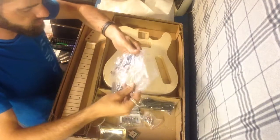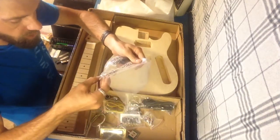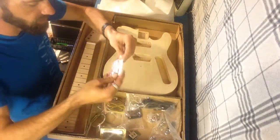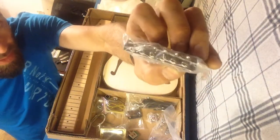Strap buttons, the other parts, typical. It's the regular pressed bent string trees, although they do have the short and tall little barrels to step the string trees. Some of them just put them in there. The saddles look to be the high mass saddles. They look to be nice Allen keys, hex keys, whatever you want to call them.